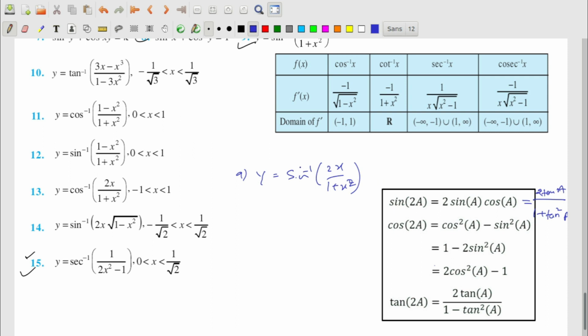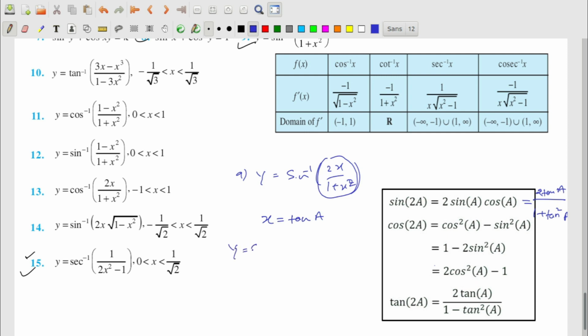Now if you see the given expression, if you can't use the direct formula and want to make a substitution, you better go through the double angle formulas. Definitely you will find one expression similar to the given expression. If you want to get it in the form of 2 tan a divided by 1 plus tan square a, you need to make a small substitution, that is x is equal to tan of a.